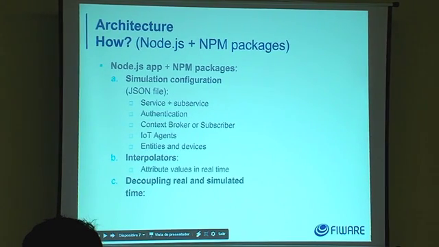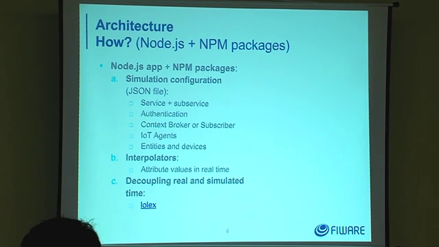The third main aspect of the simulator is that, as I said before, you will decouple real and simulated time. So this enables us to run simulations in fast-forward mode, and as a consequence, we can, for example, get into the platform data for a whole year in a matter of hours. This is very important, for example, to develop highly rich demos based on historic data. And those are the NPM packages we lean on to provide this decoupling.